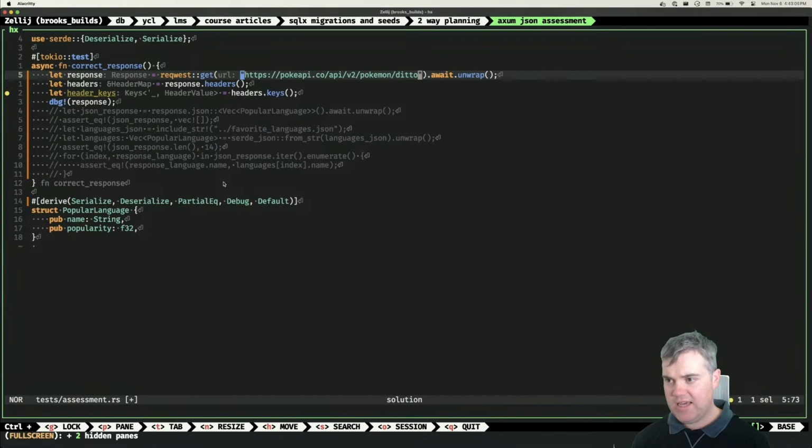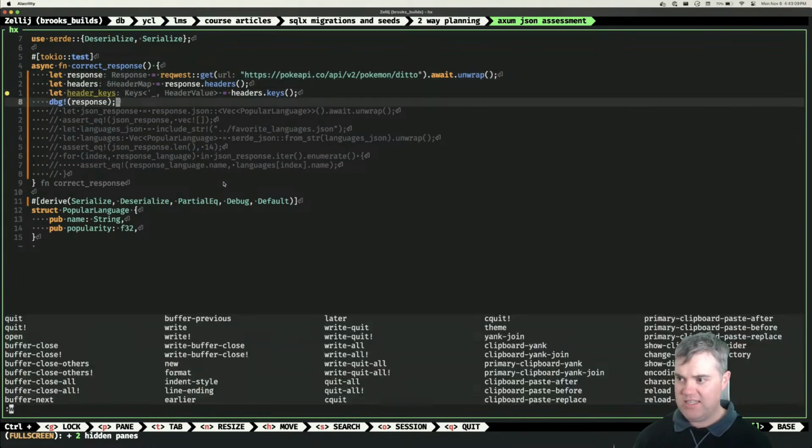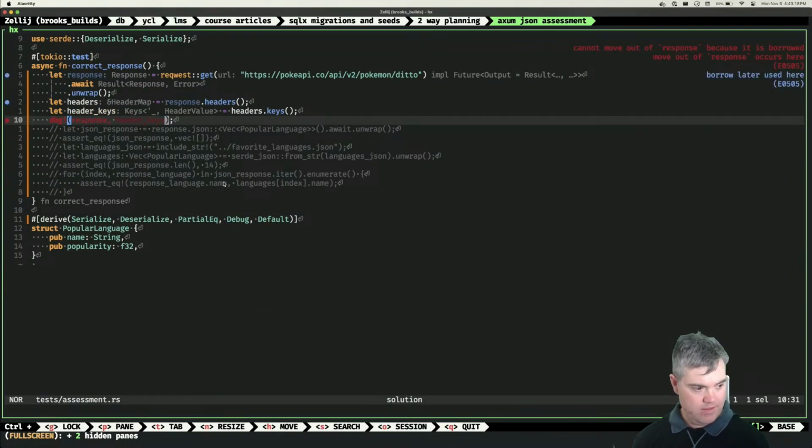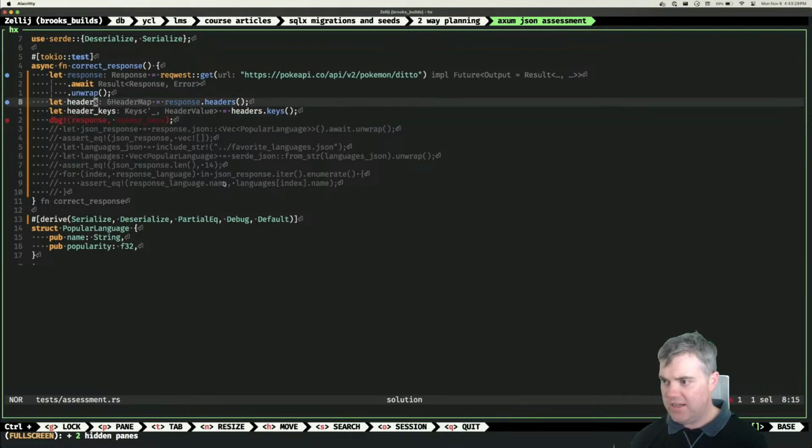Okay, so if we go to that, I get the headers, I want the header keys, and also show me the entire response. That's fine. Cannot move out of response. Fine, I won't do that.